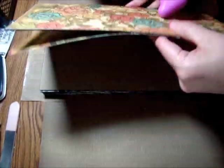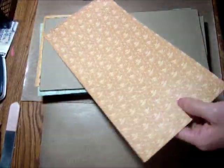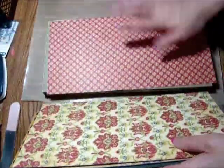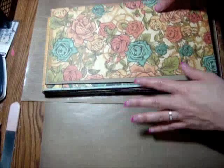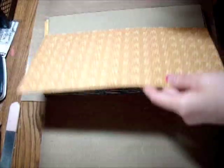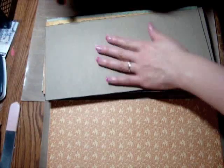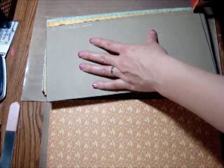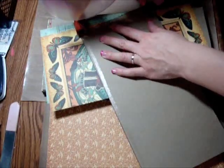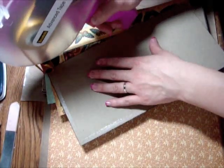I've got all the sides covered with the paint. Now I'm going to attach the paper. This was a good way to use up paper that I wasn't using — I sometimes get paper and like it so much that I don't want to use it up. So to stop hoarding the paper, this was a good project. I'm going to put the adhesive on the chipboard and try to get it as close to the edge as possible, going around all of the edges and then running some adhesive in the middle.